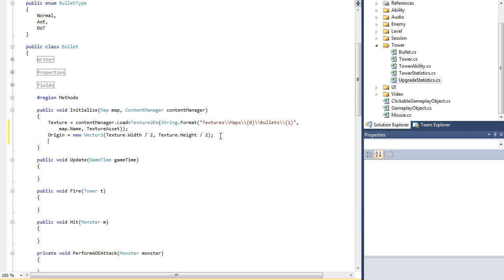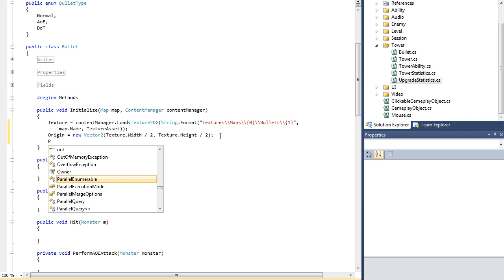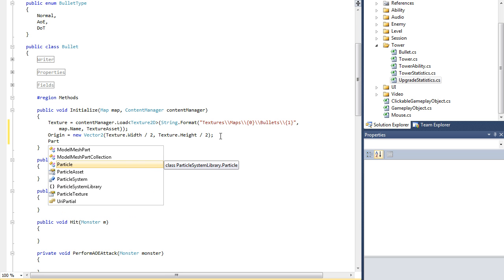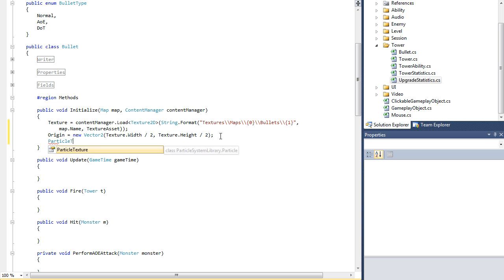Every bullet, whenever it hits a monster, is going to throw a particle system. Now that particle system needs textures in order to display the particles. So that is being handled in the bullet class, and it's the particle texture.